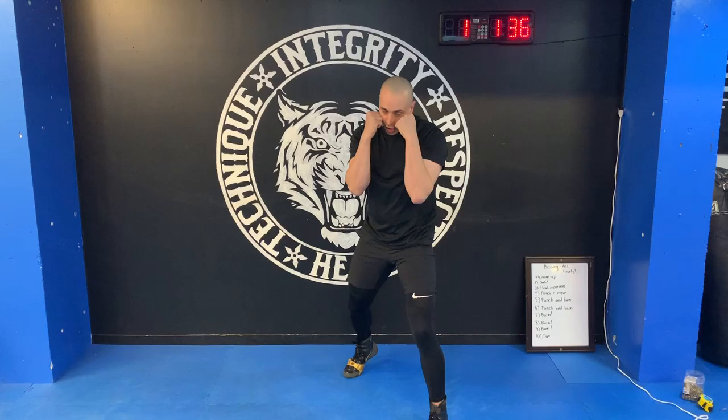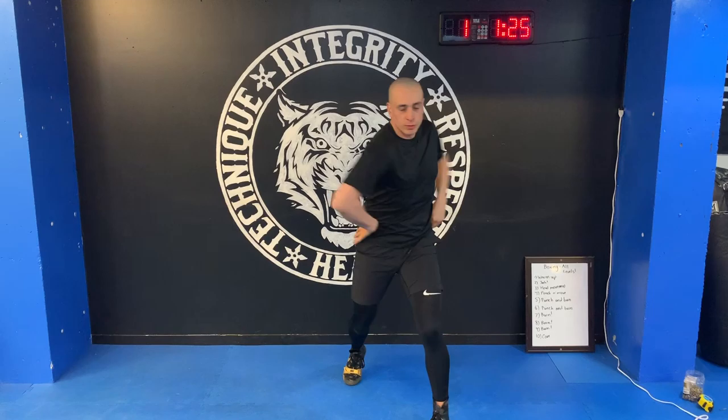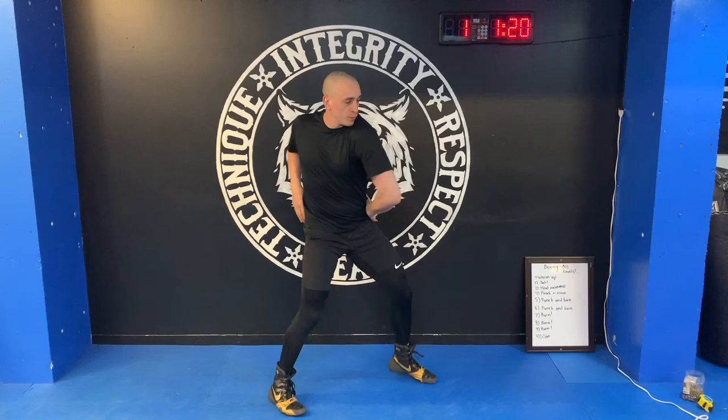From here, we're gonna learn how to use our hips. Put our hands onto the hips, rotate and twist. All of that rotational power, starting up our movement. From the side, same thing. Rotate and twist.